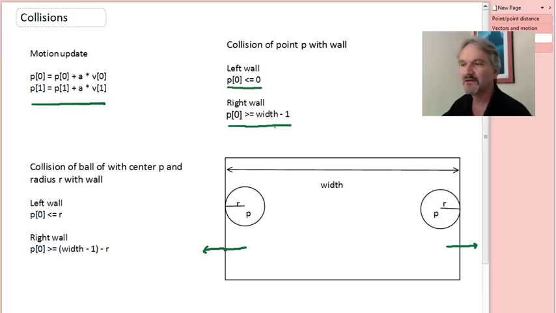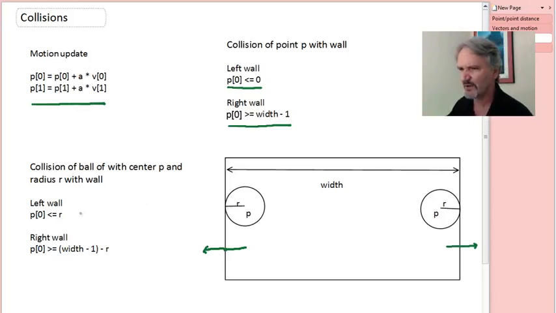Not too hard. Let's talk about using a ball now. So we're doing ball physics, and in Pong, we're not going to be moving a point, we're going to be moving a ball. So say our ball has radius r. The question we need to ask is, when does the ball lie entirely on the canvas, and when is it touching the left-hand side of the canvas or even partially off the canvas? Well, we notice here if the horizontal component of the center P is greater than r, then we're entirely on the canvas. If it's less than or equal to r, then we're not off the canvas, we're hitting the wall, so it's going to be time to bounce.